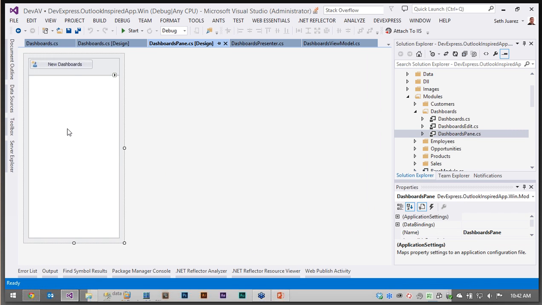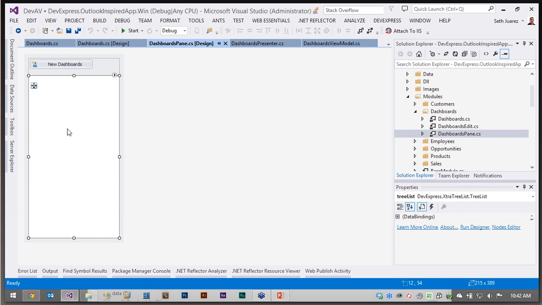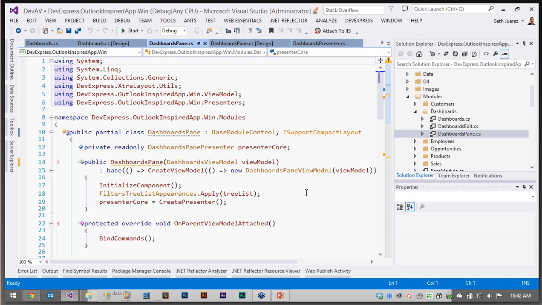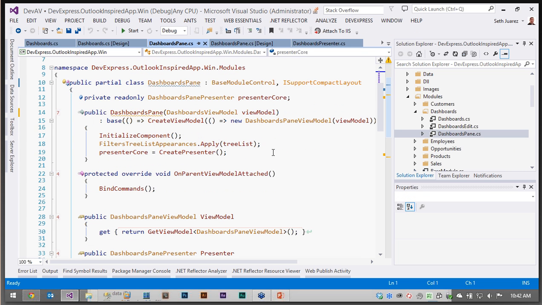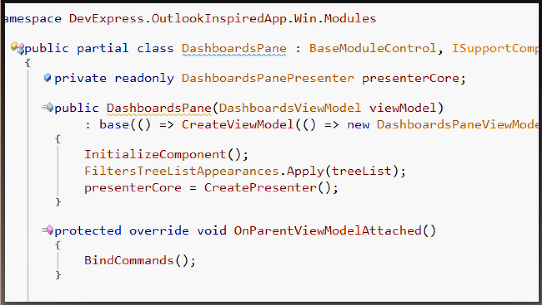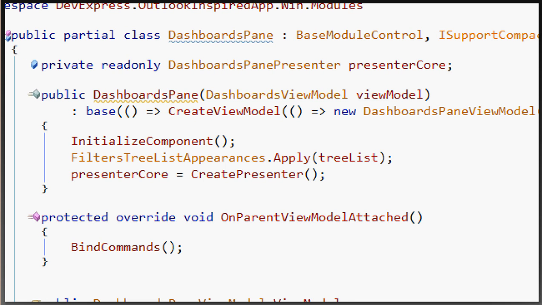This pane, since it's a pane, automatically has a tree list built in, and it passes that tree list in. The other thing that's interesting is that this dashboard's pane, when it creates its own view model, is using the parent's view model. So the parent's view model is burned in.